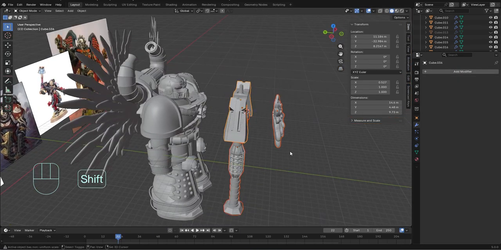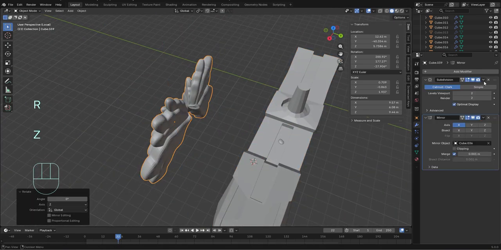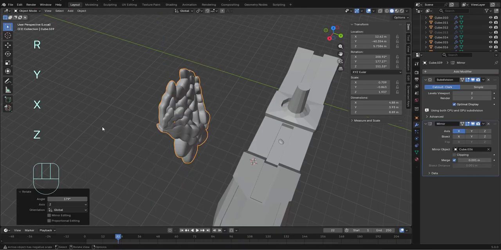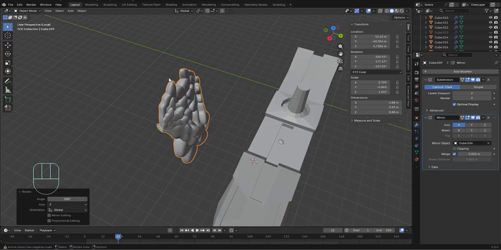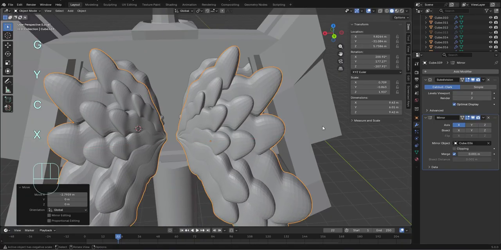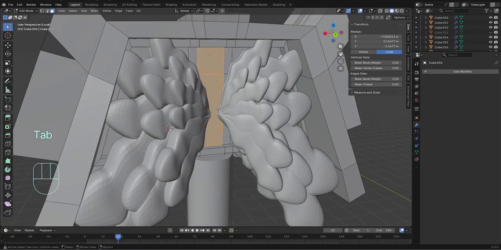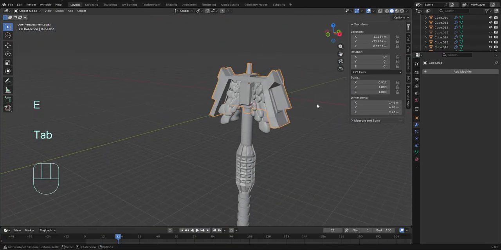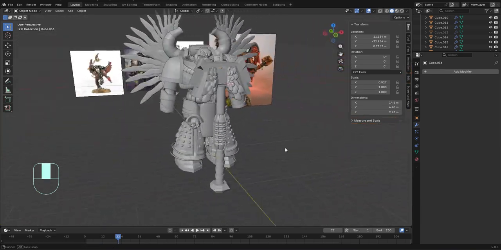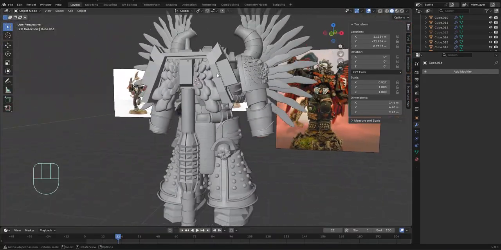Another fun fact. We don't need to see the rest of our model. We just need to see this little fella. So I'm going to turn off the mirror modifier for now. And rearrange my mesh. And this time I did it correctly, the 180 thingy. And place it just perfect. There you go. Let's extrude this part so that our feather butts don't look out. And now it looks much better. Imagine when we are painting this guy, it will look even better, because we are going to be able to shade it and add more details to it.